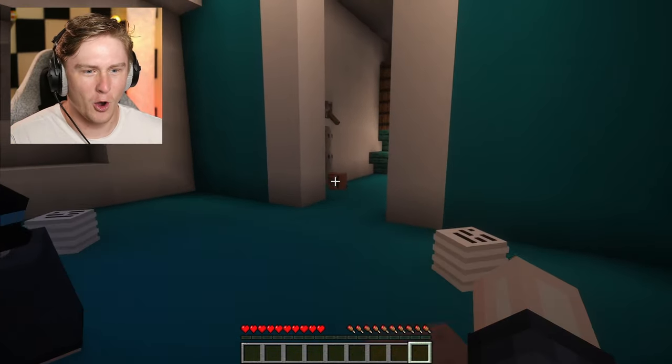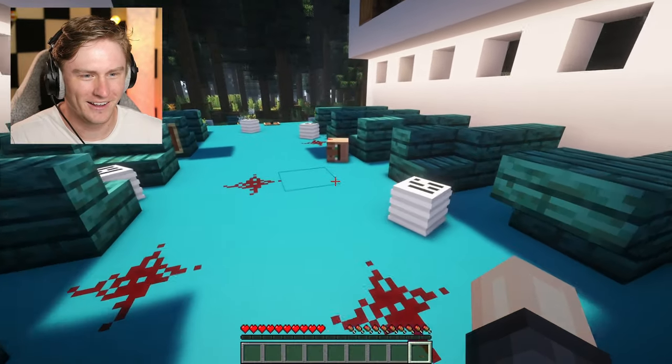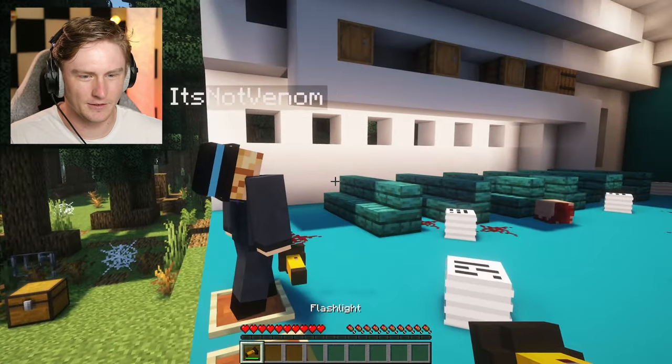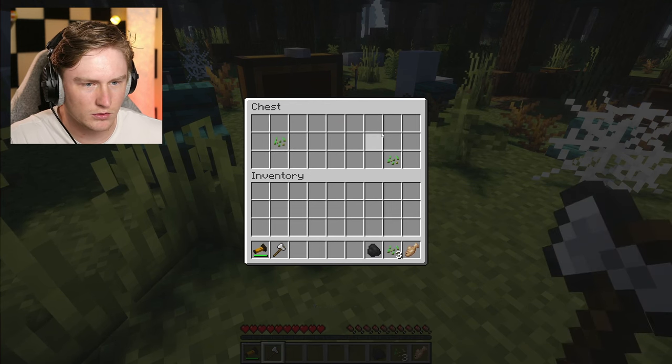No, he's all right. Oh, there was another one. Yeah, I don't think those villagers made it. They're fine. Maybe they're just sleeping. Yep. All right, looks like we got, what is this? Some flashlights, all right. We can loot the rest of the ship. Got an iron axe, cool stuff.